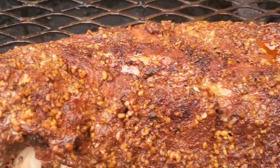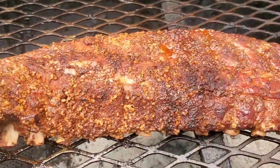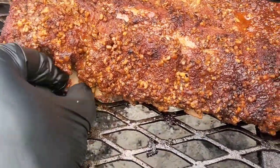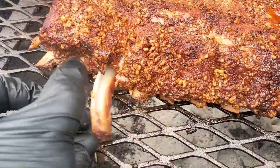Oh, that seasoning is on. Oh, look at that bark. See how that season don't move? That's that bark. That's what I was telling you about. I believe I could pull the bone out of it. Let's see. Can we pull the bone out? Oh, my goodness.